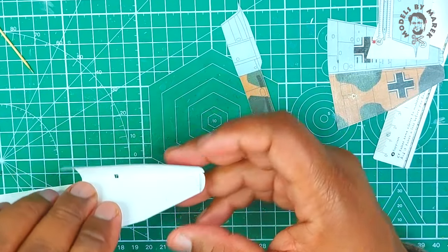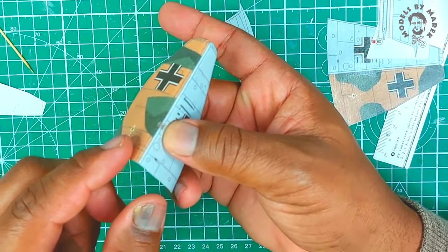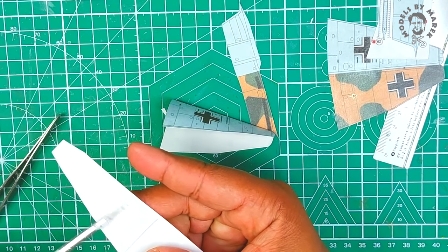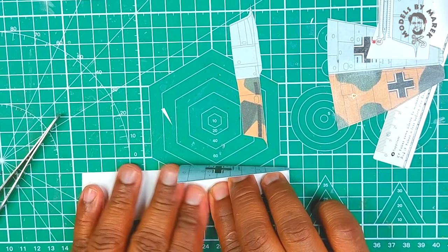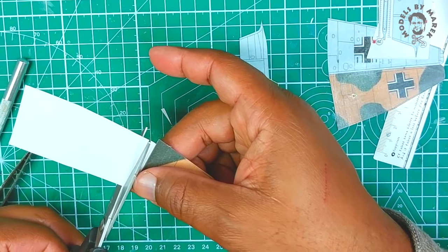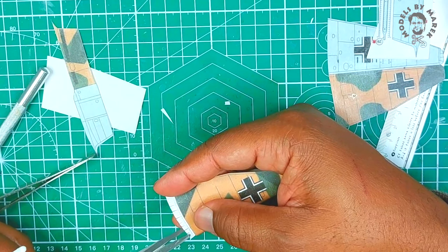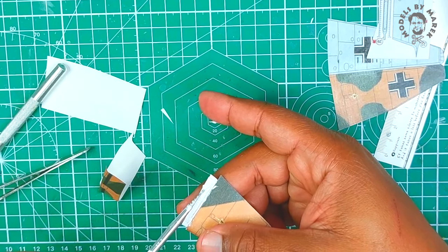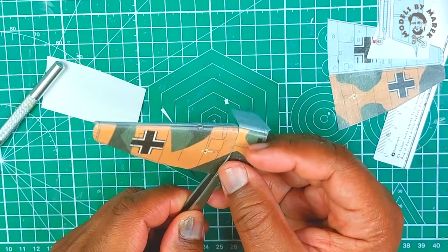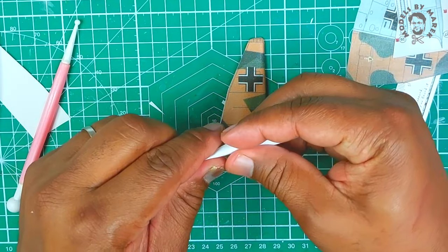When it comes to doing the landing lights, I get a piece of mylar. You can use tape, you can use whatever you find, a bit of crazy glue, and just add it in there. Now you form your joints for your inner wing panel. I then fold a flat piece of paper.